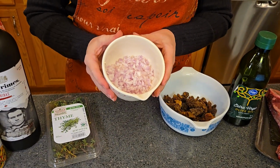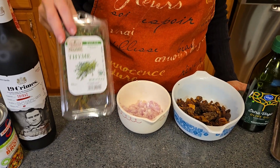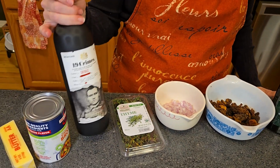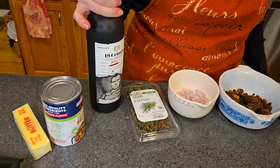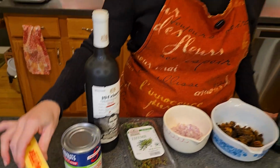A large shallot that has been chopped up. We're going to need 6 sprigs of thyme. Shiraz wine. Chicken broth. And butter. Here's how to make it.